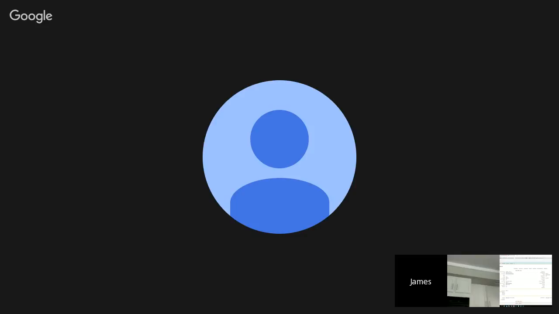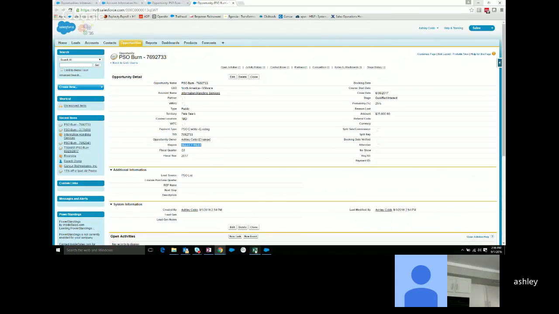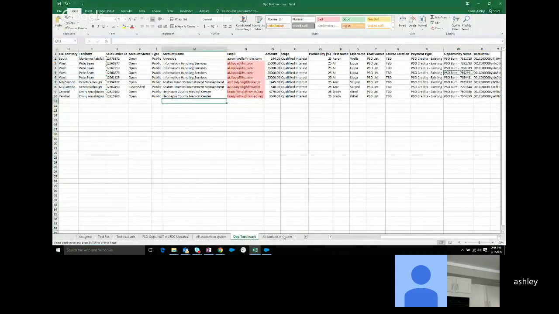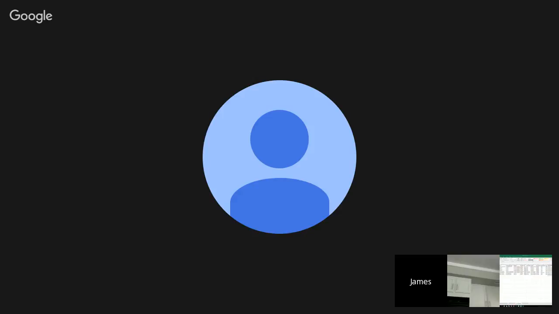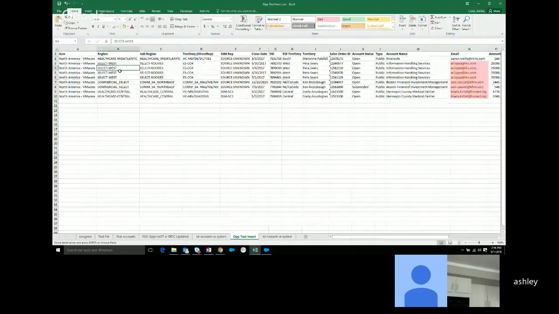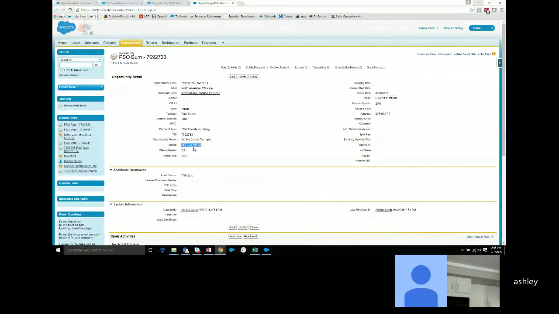Because region was in this file. Yeah, it's not a huge deal, so I'm not worried about it. So that's something that you can delete, or next time you do an upload, you can just delete this entire field if you don't want it in there. Data loader will add in anything you have.